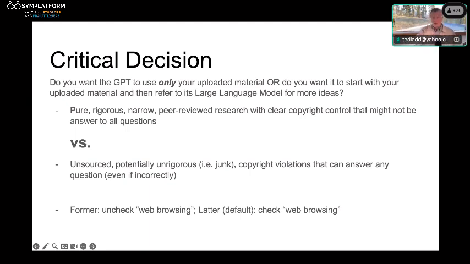So the good news is that somebody will ask a question like, how do you make lasagna? And it will have an answer. It will start with my stuff, no answer, no answer, no answer. It'll go to the large language model, tons and tons of answers. It'll give you an answer. The bad news is that if you're intentionally creating a GPT that you want to be scalpel-like, you want it to be really good at one thing, you don't want to open that hole to the internet.